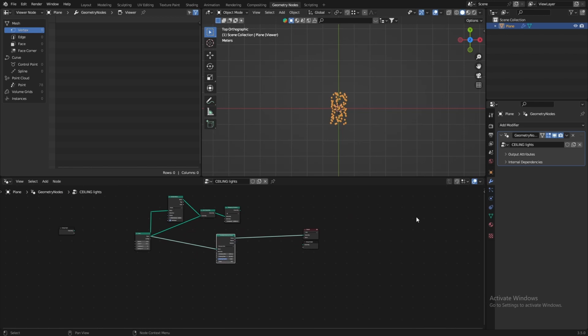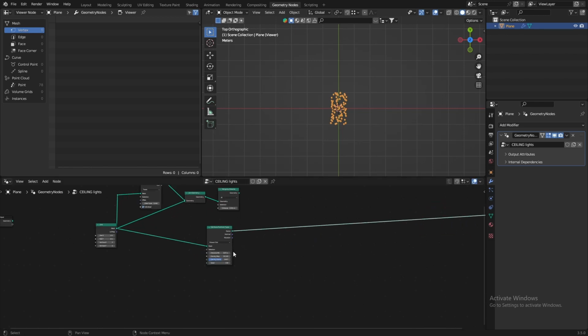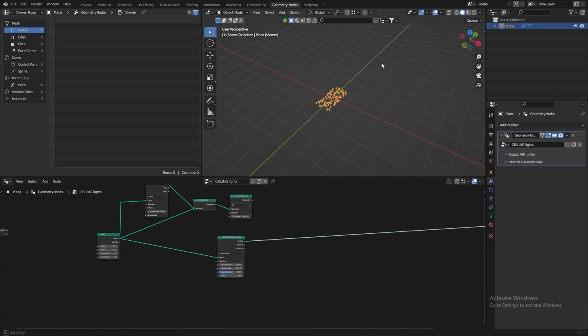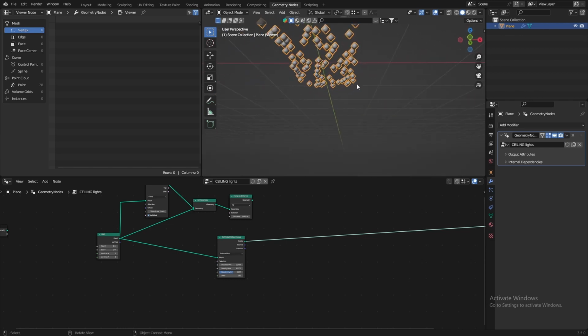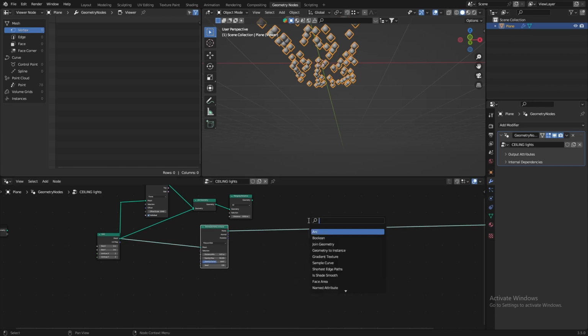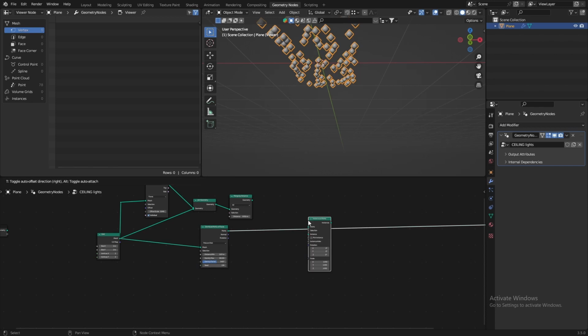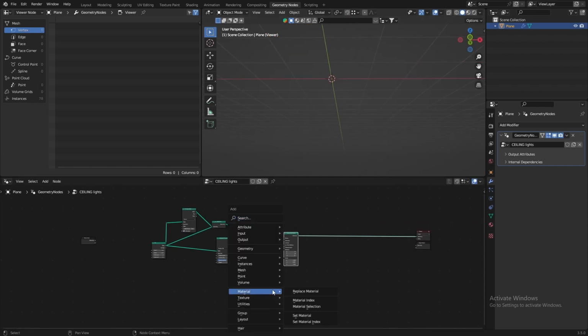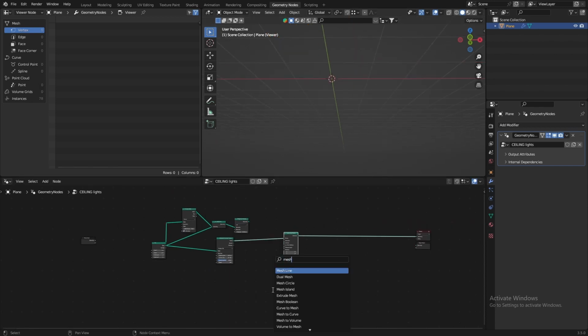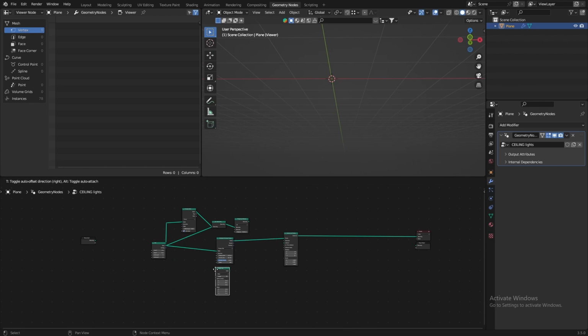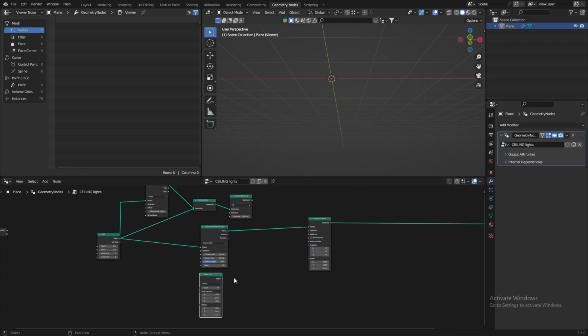Okay, so what we are going to do next is we need some lines on this to act like wires and something like that. So for that, obviously instance on points, instance on points, and we need something to instance. So let's go for mesh line, or should we go for curve line?